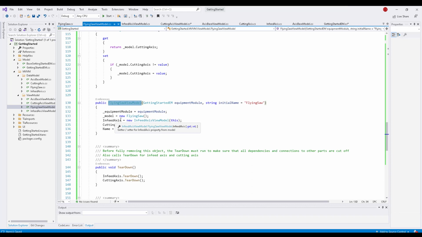And it will also create for the infeed axis and the cutting axis the view model, as well as within that the models with the correspondent functions and properties. So at this point, we are ready to go and use that flying saw view model in our actual equipment module.